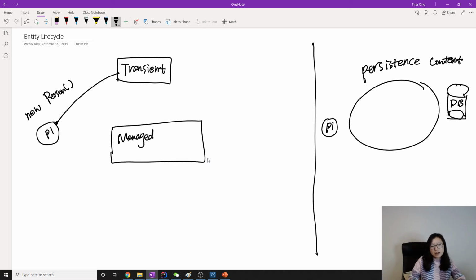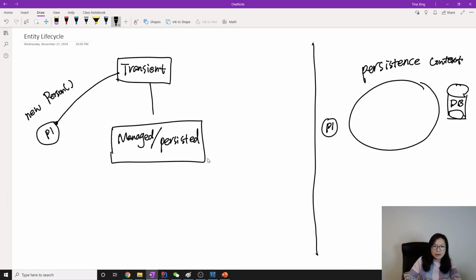Some articles will call it persisted. What does this mean? The entity manager also has APIs to move the entity, P1, from the transient state to managed.